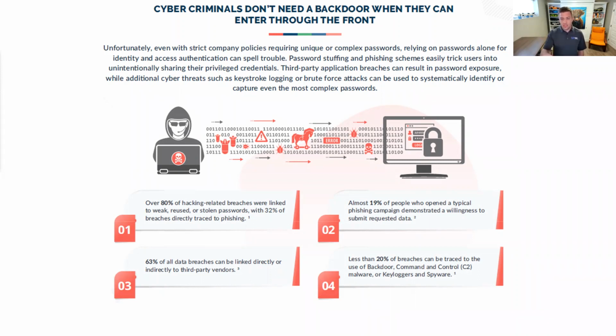And so we start seeing some of these stats here. And I want to point out number 2, because when I first was going through these stats, I saw that up to 19% of people who opened a typical phishing campaign demonstrated a willingness to submit requested data. So it's a bit of a vague statement.